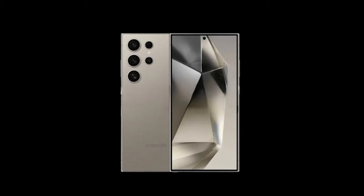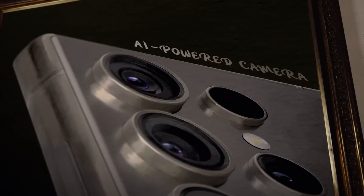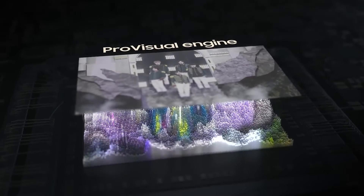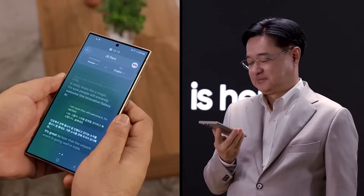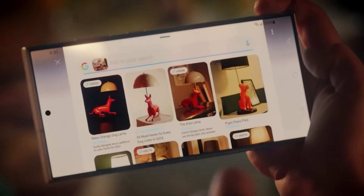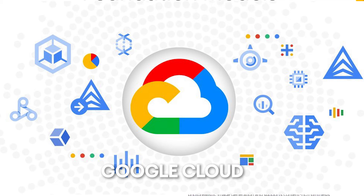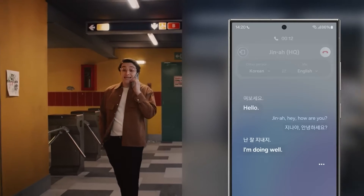Samsung Galaxy S24 series is the result of a new partnership between Samsung and Google Cloud, bringing to life a new era of smartphone capabilities. At its heart are three distinct AI models: Gemini Pro, Imagen 2, and Gemini Nano. The Samsung Galaxy S24 series harnesses the power of these models to offer AI-driven features — from summarizing notes and voice recordings, to editing photos with generative AI, to accessing information with Circle to Search — powered by Google's best-in-class foundational models. The seamless integration of these AI models with Samsung's hardware, powered by Google Cloud, not only boosts the device's functionality but also redefines the possibilities of our smartphones.